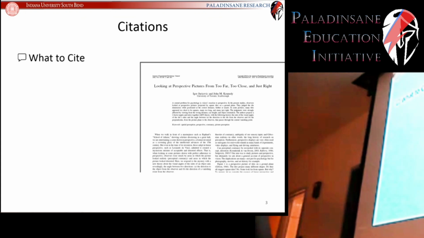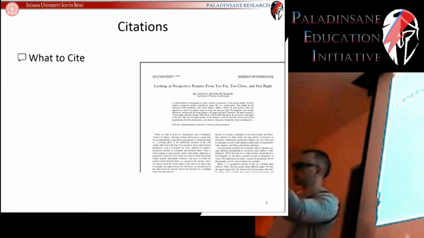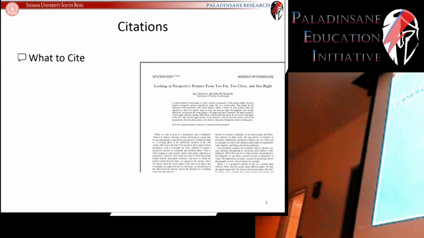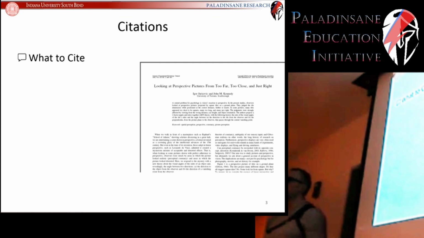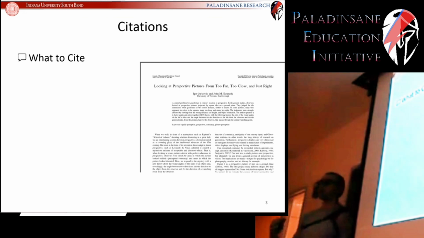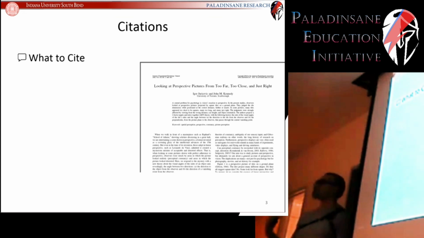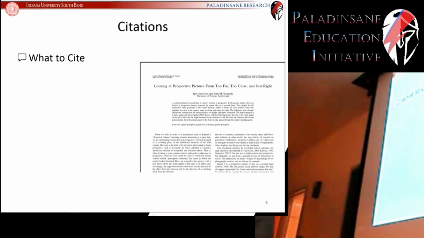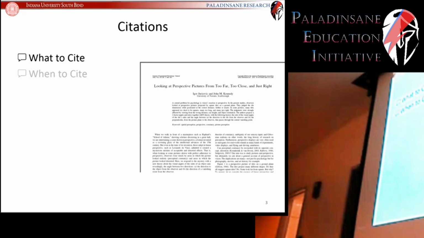So we mentioned before about citations and about the function of citations. We used them to literally find the Roediger and McDermott paper in the library assignment. So in terms of citations, now it's important to know what it is that you need to cite, because you are now writing the introduction, which will be the most heavily cited section of your paper. So we're going to take a look at what to cite and when to cite and how often to cite.